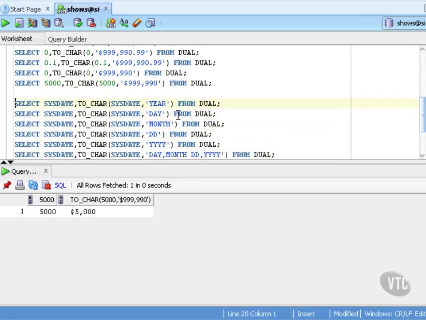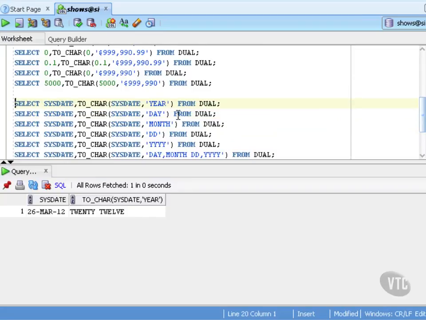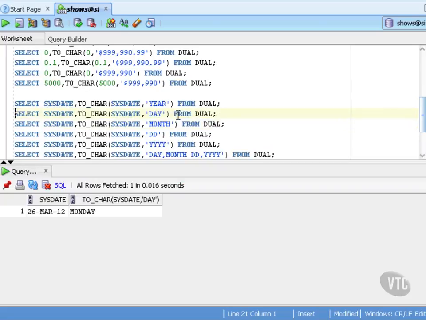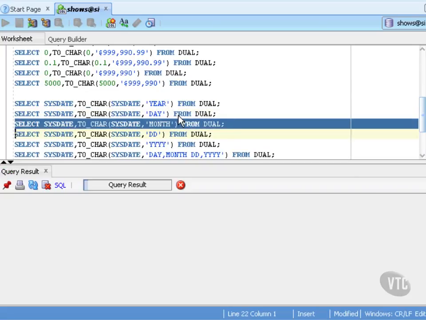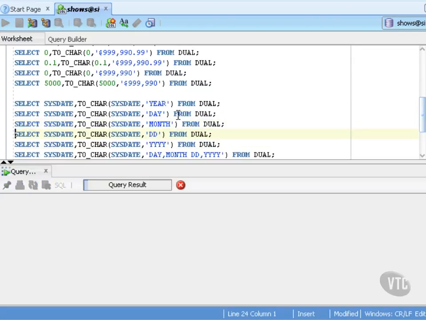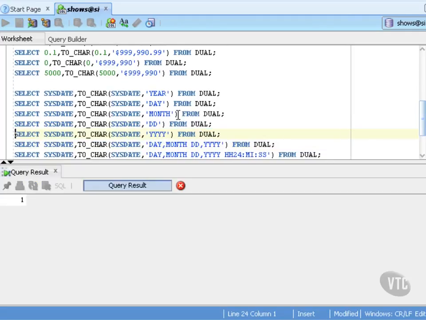Now let's format some dates very quickly. Sysdate. Format to year. 2012 in words. The day, Monday. The month is March. DD just gives you the day number, the day of the month.